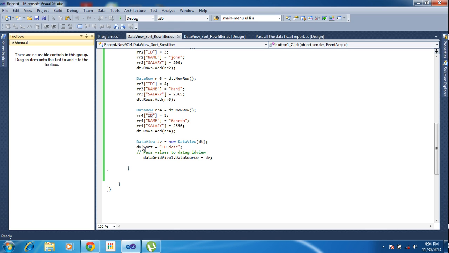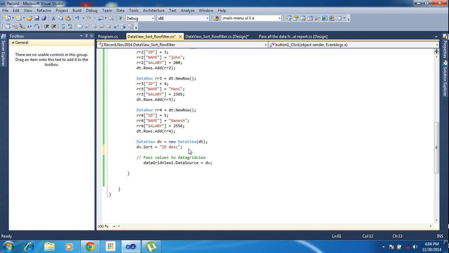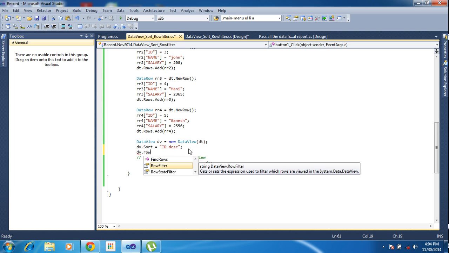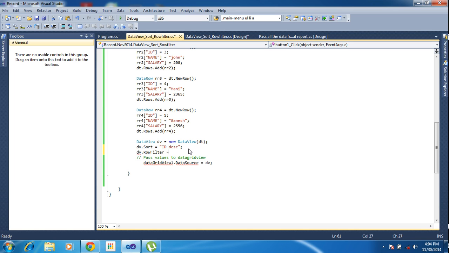After that I am using the row filter method. DV dot RowFilter equal to ID less than 2.